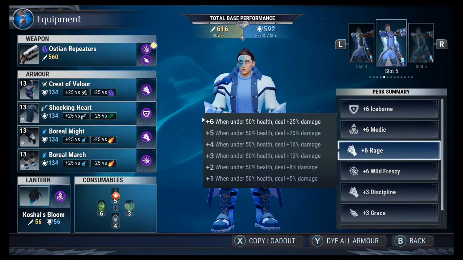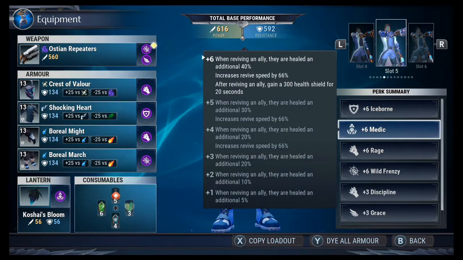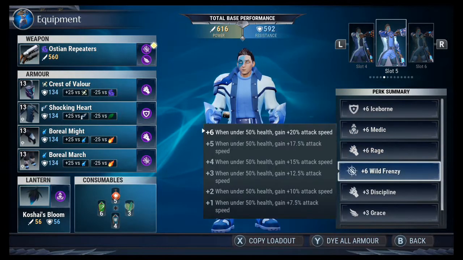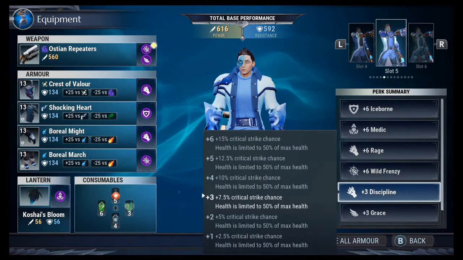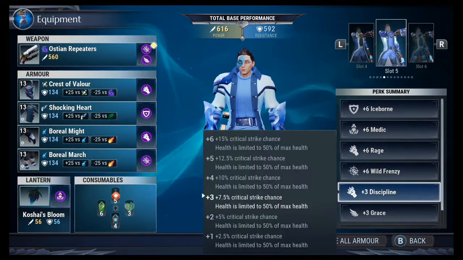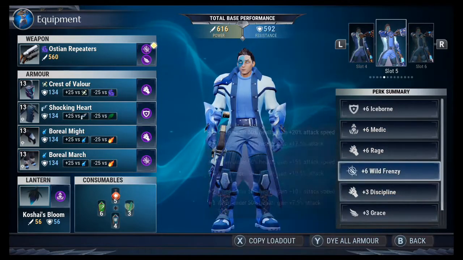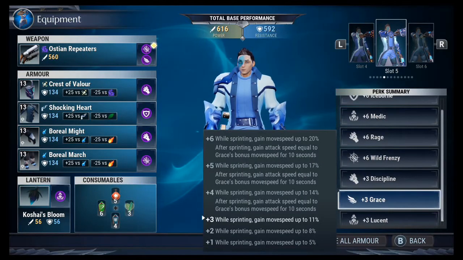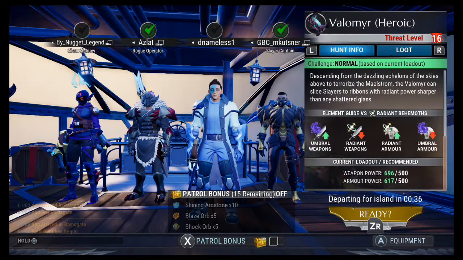Iceborne, Medic, to help revive people fast. Plus 6 rage, 25% extra damage, and then the Wild Frenzy for the speed. The discipline, of course, is down a little bit because of the medic status. I sacrificed some discipline, some critical strike chance bonus, just so that I could revive people. And then I also have the grace, which is my movement speed. And with that, I guess people may be ready to go.